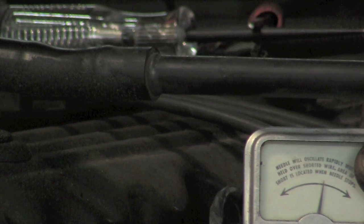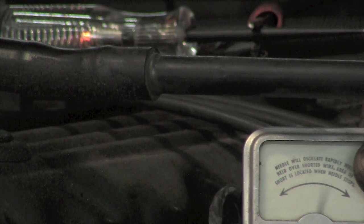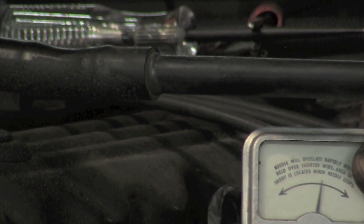Can I get a message for him? If you watch our test light, looking at the ammeter, probably where he can maybe be a little more available. We still have our short.